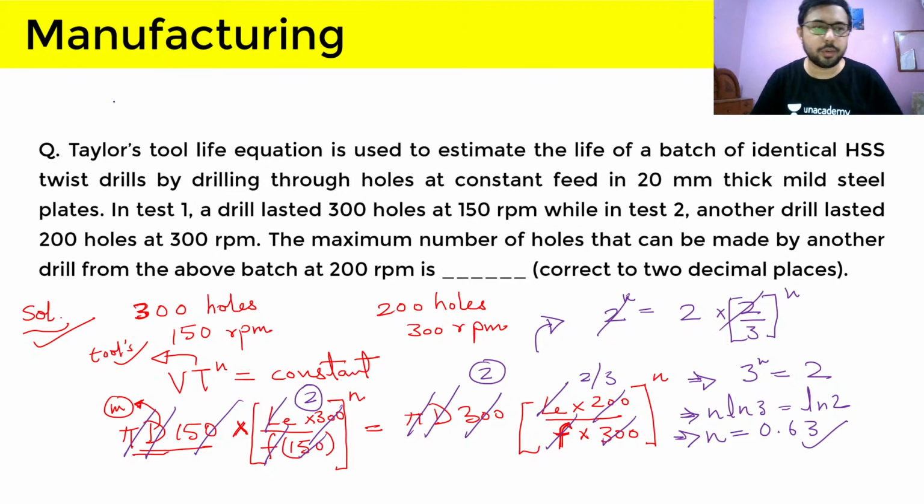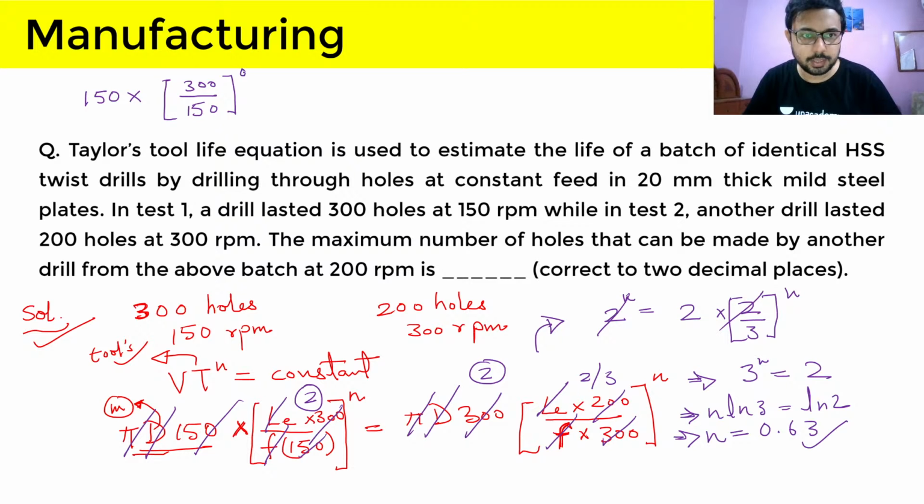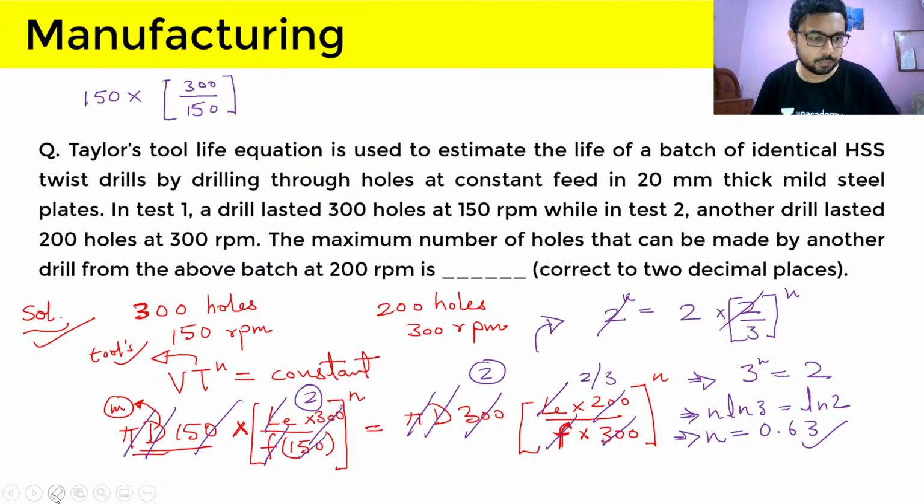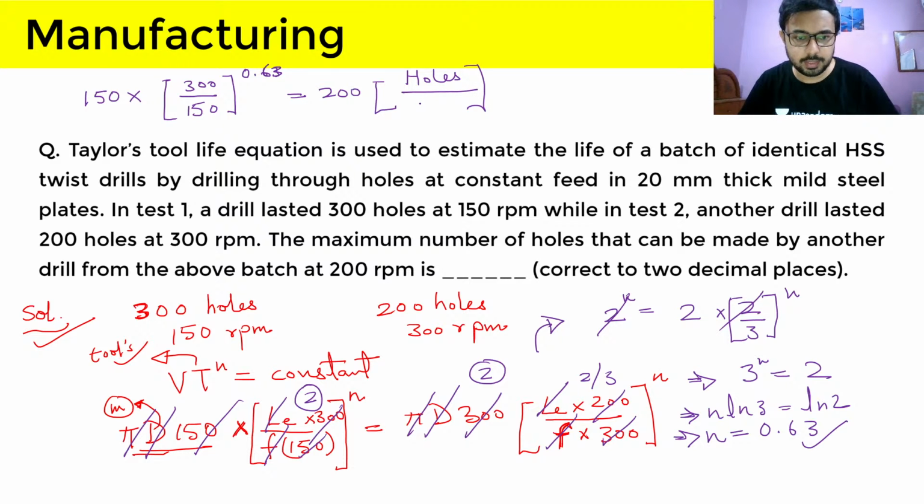number of holes for 200 rpm speed. So to do that, we will simply write the n here. So n for the first is 150 rpm. Then inside this we will write the number of holes, which is 300, and we will write n again. Then we will write small n, that is the exponent. It is only 0.63, no extra 0 is involved here. And for rotational speed, the number of holes we have to calculate, so just write holes, and the rotational speed is given as 200 and again 0.63.